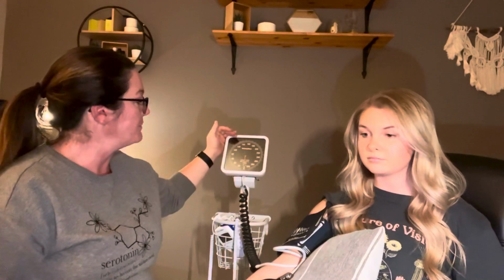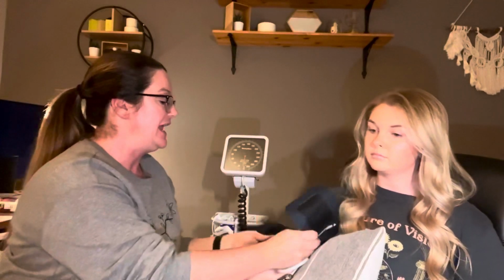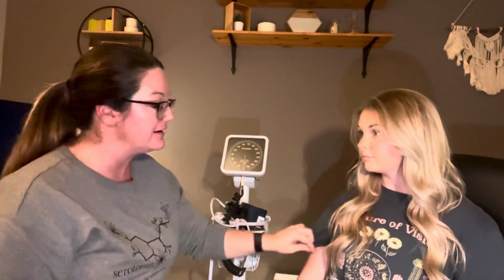So the systolic would be 118 and her diastolic would be 72. The normal parameters, according to Potter and Perry, is anything above 120 to 139 systolic and anything between 80 and 89 diastolic. So the diastolic was a little bit low. Mariah is young. She's tiny, but I would want to check her for symptoms.